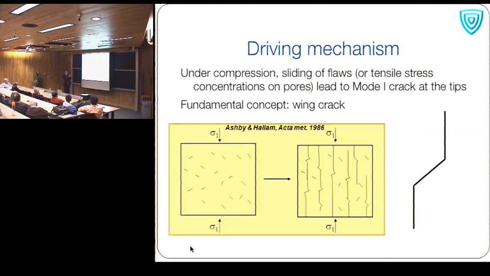So you'll have a sliding. The top surface under this compressive load wants to slide this way. The bottom surface wants to slide this way. And you create a mode 1 crack growth in the axial direction, in the direction of the maximum compressive load. And this leads to something that's referred to as axial splitting. So as you load it in a particular direction, you get this axial splitting mode. And that's the mechanism that I'll focus on here in the model. So the fundamental concept is what we call this wing crack, which is associated with that axial splitting mode.